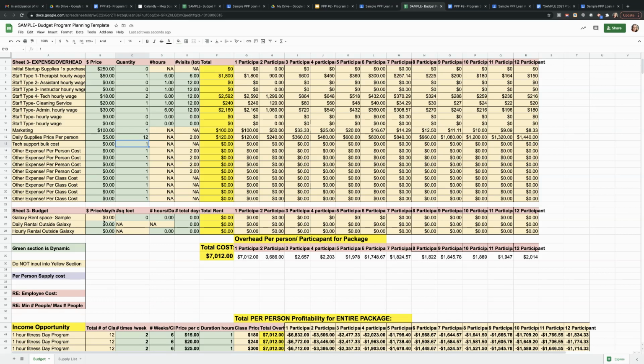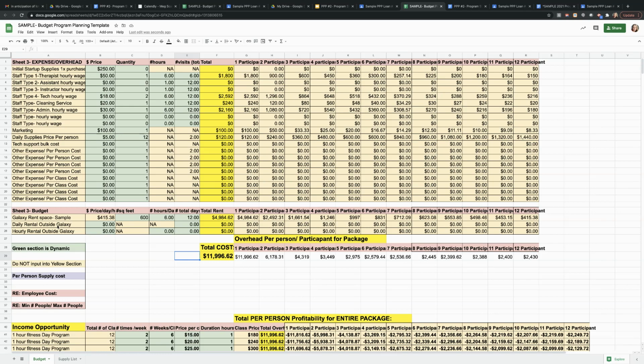So now we come down and we're looking at rental space, because we want to also consider the amount of space that this camp is going to take up, and we have to consider the square footage of the space that we have. So we look at rental space. Let's say we are going to want 600 square feet for those 6 hours for those 12 days. We're not renting anything outside.